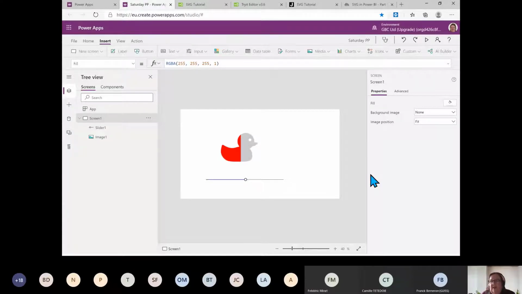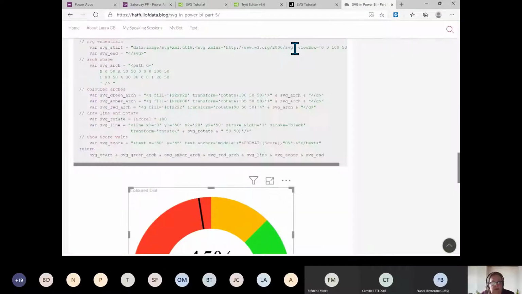Last Christmas, I madly did 12 Days of Christmas, which every day I built a component out of SVG. So we went from a Christmas tree to decorating it with some baubles, to changing the colours of those baubles, to doing some presents and some tags, and then some star ratings and some other things that I did. We did also the gauge. You'll recognise an awful lot of them have come straight from my Power BI posts. So those are all out there, and I have done a post on SVG in Power BI.